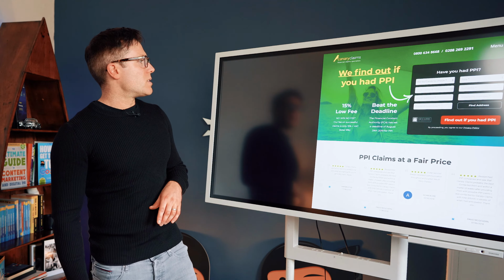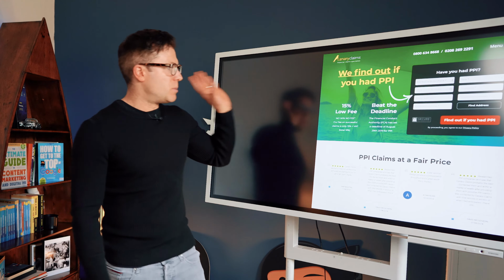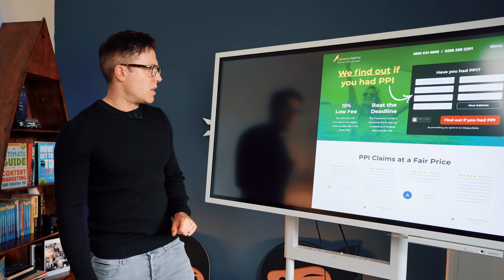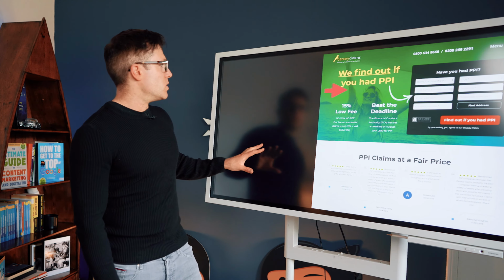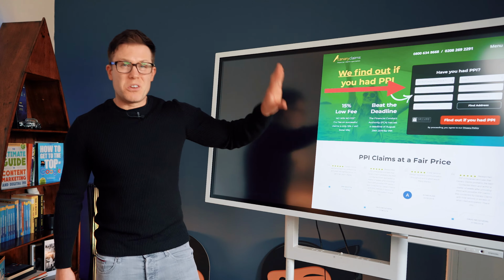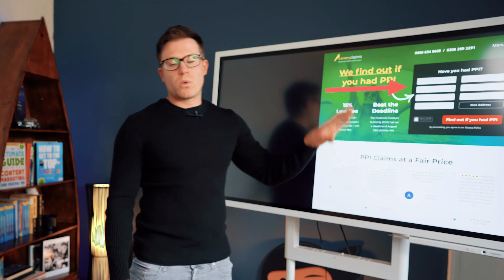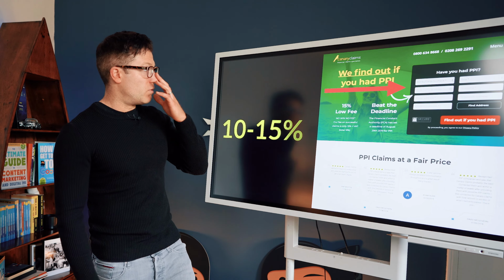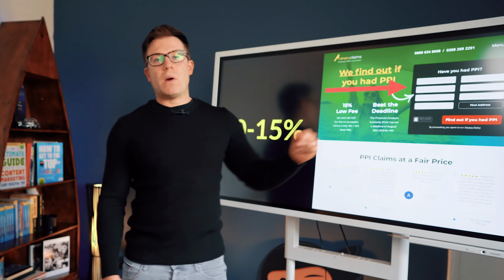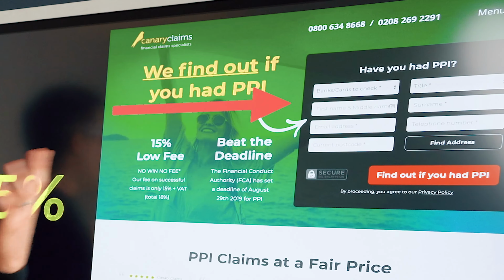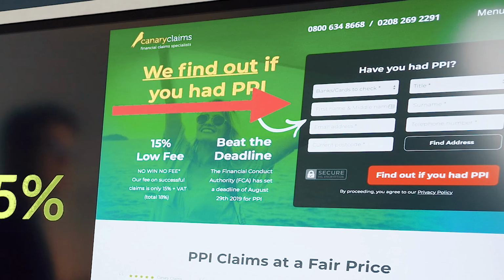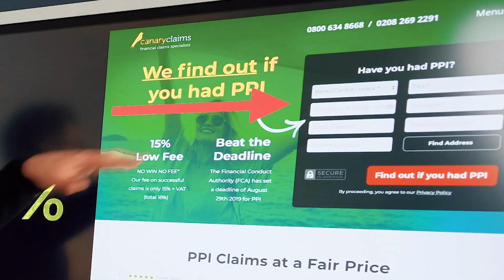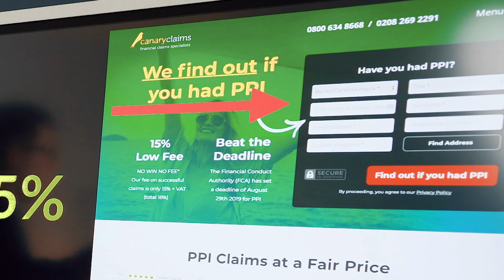Now here's one of our clients. This is a fantastic page, performs really well. I'm not going to tell you the exact conversion rate because obviously it's a client and it's confidential, but what I will do is I'll say that usually when you have this type of layout on a page with qualified traffic, you're usually looking at between 10 to 15% conversion rate. So we find out if you had PPI. Is that high perceived value? Yes, it is. Low perceived risk? Fairly low perceived risk. I mean, we're asking for a whole bunch of info, but because the perceived value is so high, that lowers the risk.